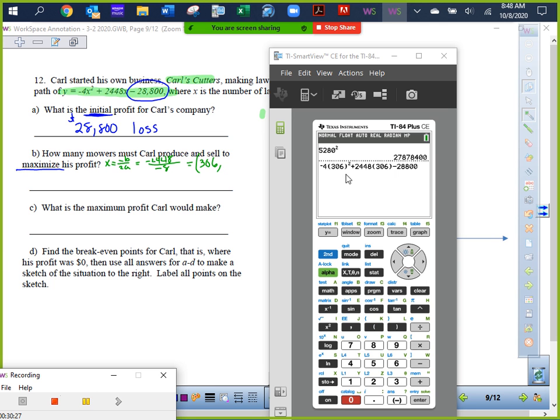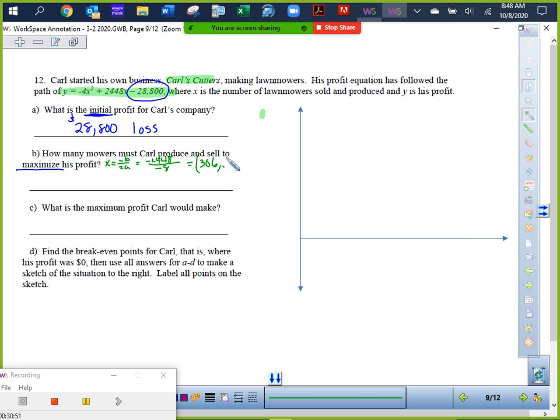So I got it all punched in parentheses, hit equals, and I heard "whoa" from the crowd. Whoa, this dude's selling lawnmowers. This is like his business that he wants to make, right? He's profiting in dollars. It is okay to expect a large amount right there. Yeah, the maximum profit that old Carl could make is $345,000 and 700, all this stuff. So expect that when it comes to profiting.